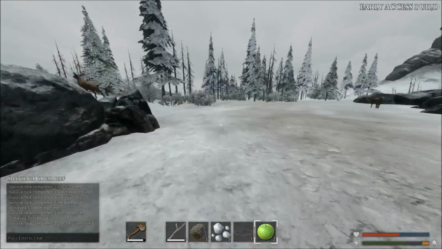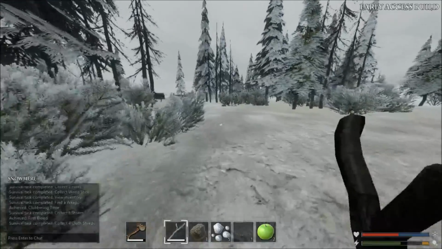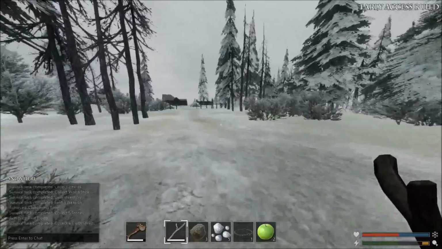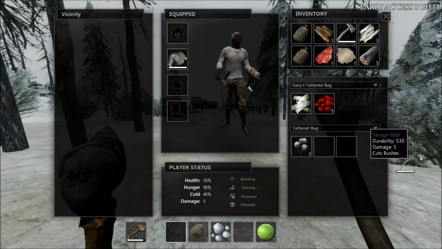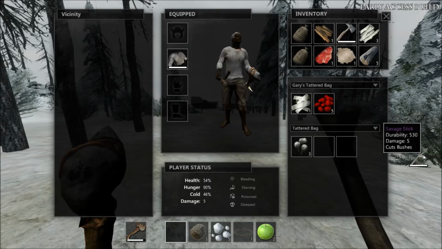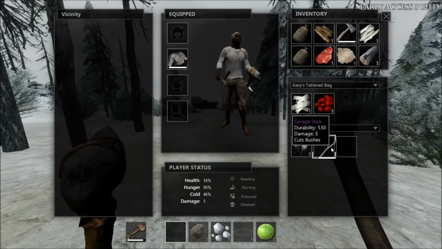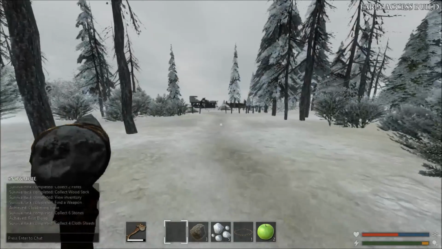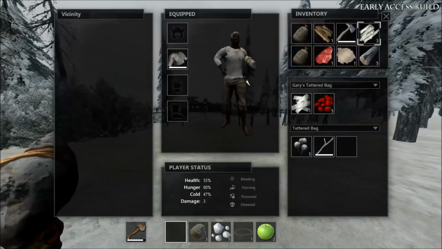And as you're going here, there's no point in trying to go after those guys quite yet. It's much easier to go after some of the smaller stuff. And this stick. Damage 5. Oh, it cuts bushes. Oh, okay. Well, that might be helpful. But not right now. Not for what I have planned. So, of course, we want to grab that axe.